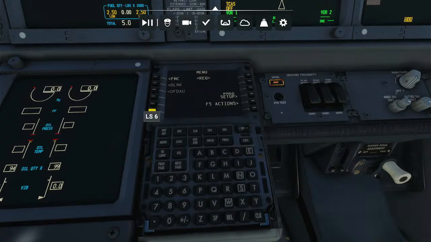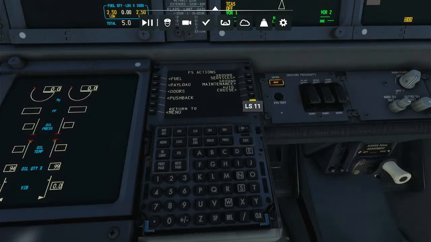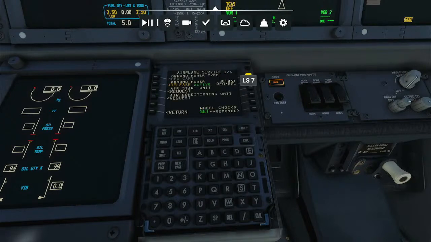Oh, sorry. Go to setup. No, I'm an idiot. Hang on a second. I confuse myself sometimes. Go to ground services, my bad. Under actions, go to ground services, and then you just type in what you want. So if we wanted 9,800 pounds of fuel, since it's already typed in that other screen, it would say 9,800 here. You would just type in the 9,800 there.